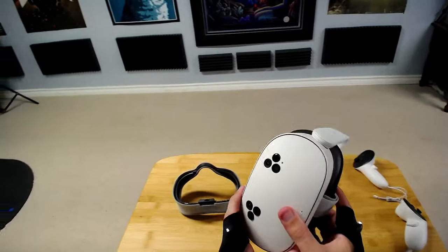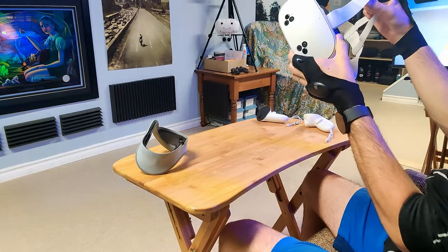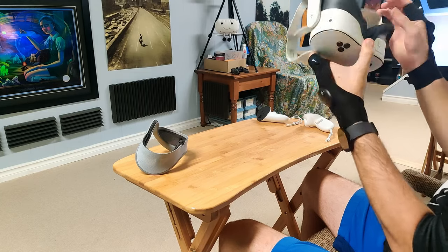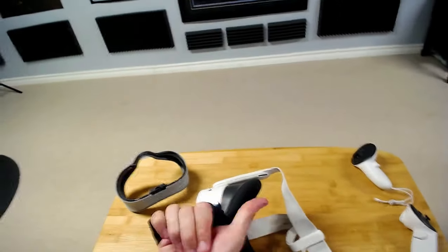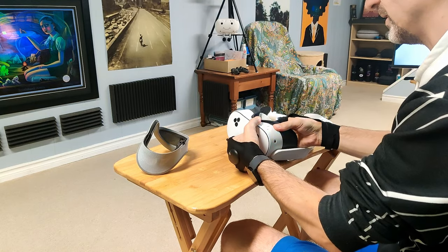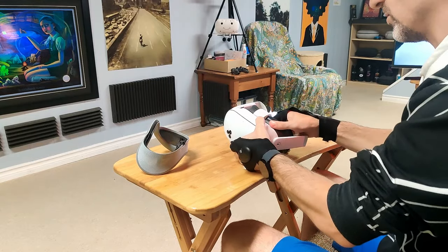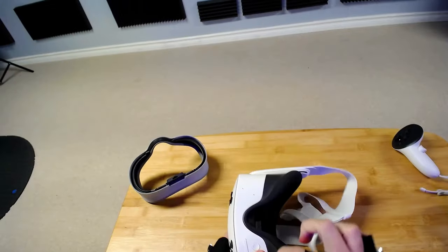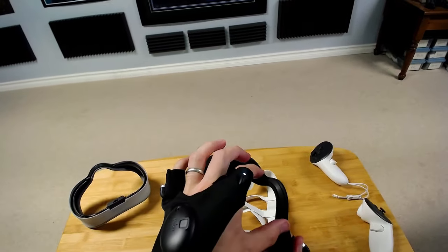Taking the existing facial interface off of the Meta Quest 3 is easy. The 2, it's easy. And we'll see if the 3S is easy. It should just be a pop off, just apply a little bit of pressure out this way, and it comes away. So initially you feel like you're going to break the headset. So generally start at the top where it's stronger. Yeah, there you go, it's popped out. And it's got 3 clips, I think. It's here, here, and here. There you go. Okay, so it looks like it's just the 2. It's just a pressure fitting.